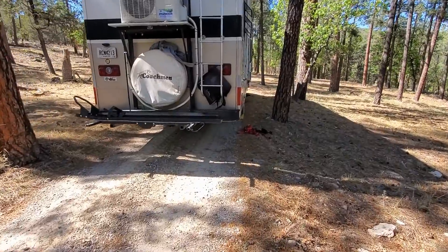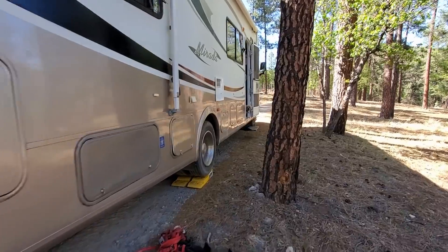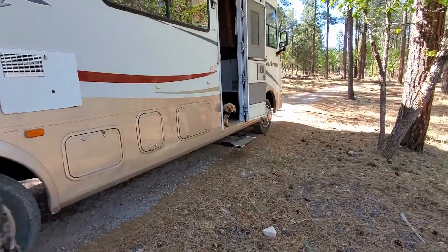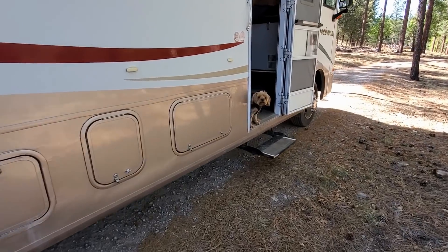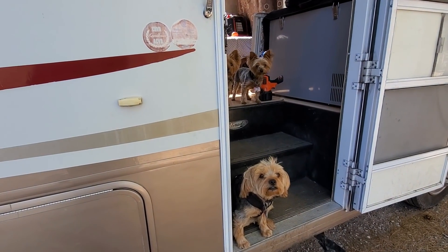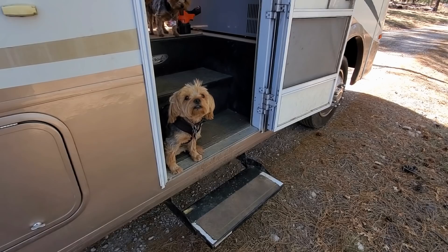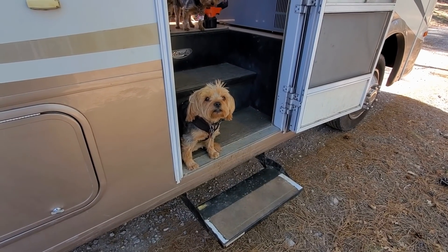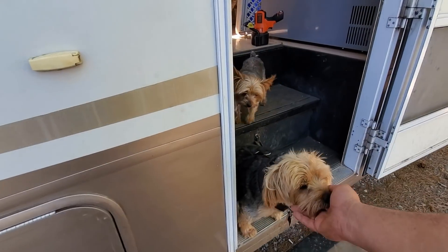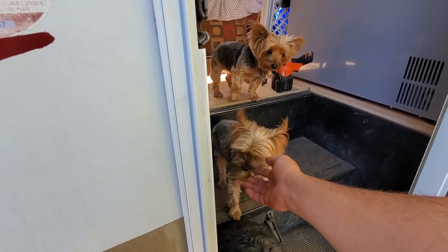Time to let the babies out to potty. Now look at there — that screen door blew open. It's been open for about three hours and I didn't know it. Tucker, you are a good boy. Look at there — all of my babies stayed inside and that screen door was open. I didn't shut it good. Good babies. Man, I knew you didn't want me to leave. I got to potty — y'all come on.